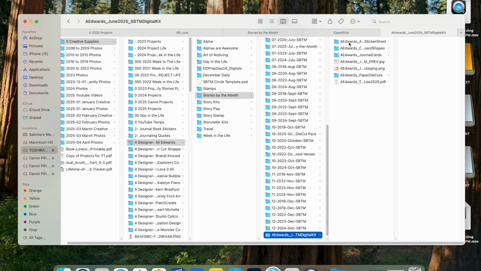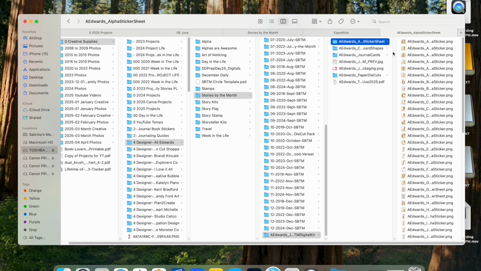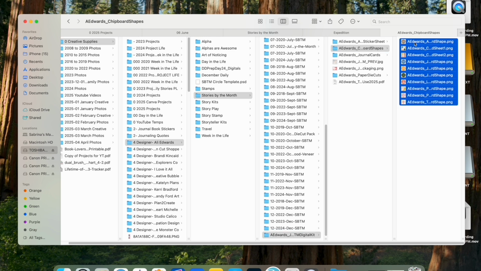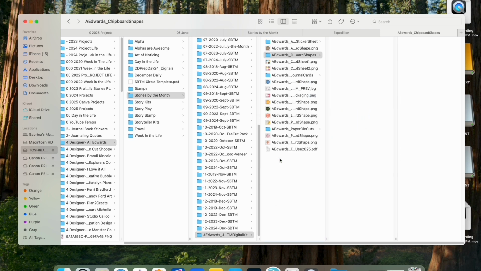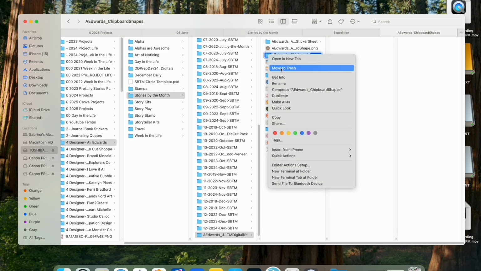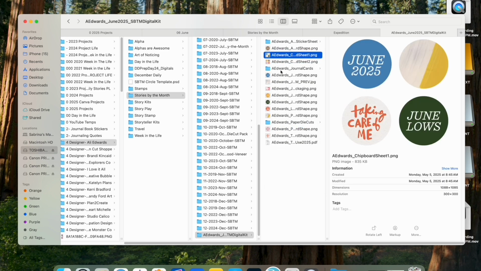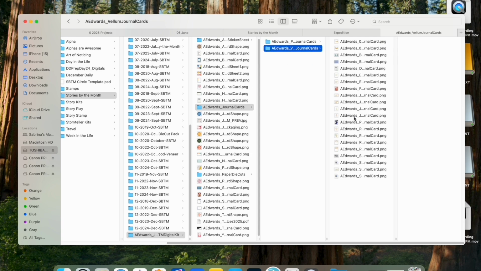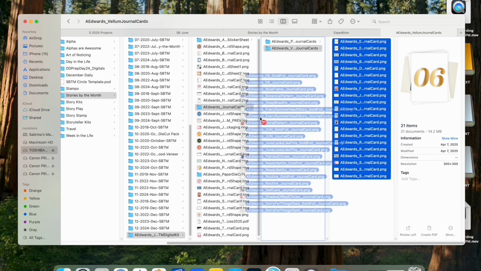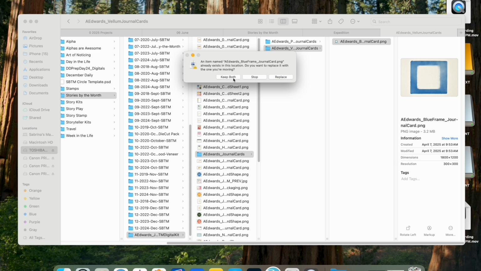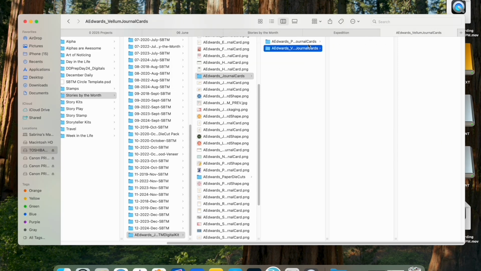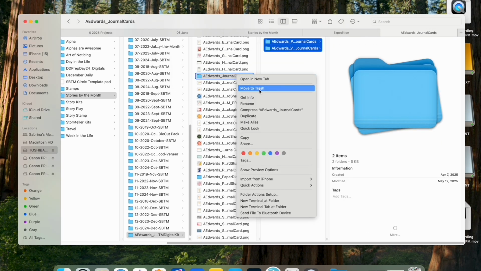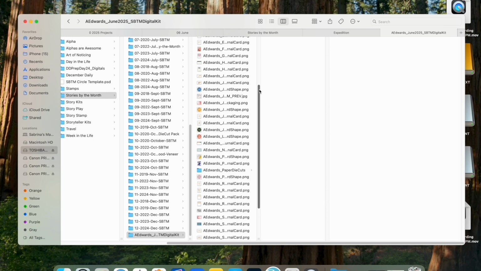Now in this June folder, you can see there are multiple folders. The sticker sheet has a lot of little pieces to it. So that's the exception that I will make when I'm opening up a kit. If the folder has a lot of small components, like alphas or numbers or a set of words, I will leave those together. So I just open everything and drag it over to that third panel, which is the main panel for June.